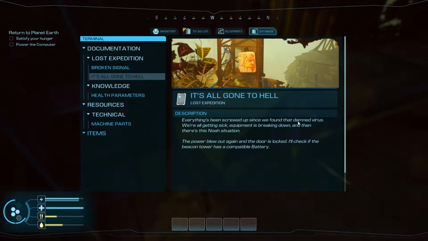Everything's been screwed up since we found that damn virus. We're all getting sick. Equipment is breaking down. And then there's this Noah situation. The power blew out again and the door is locked. I'll check if the beacon tower has a compatible battery.